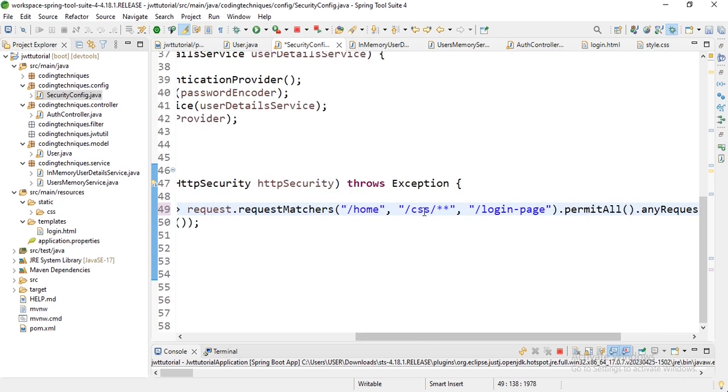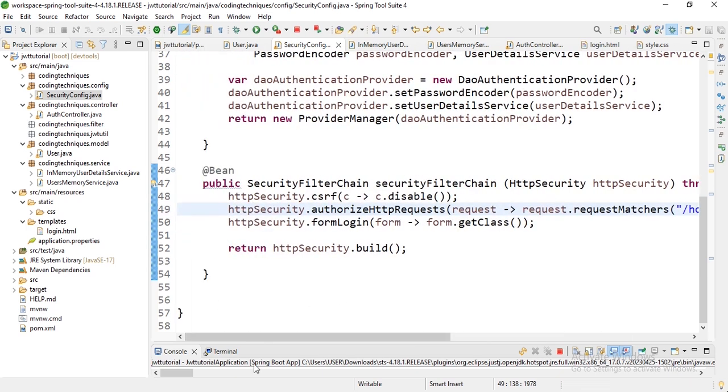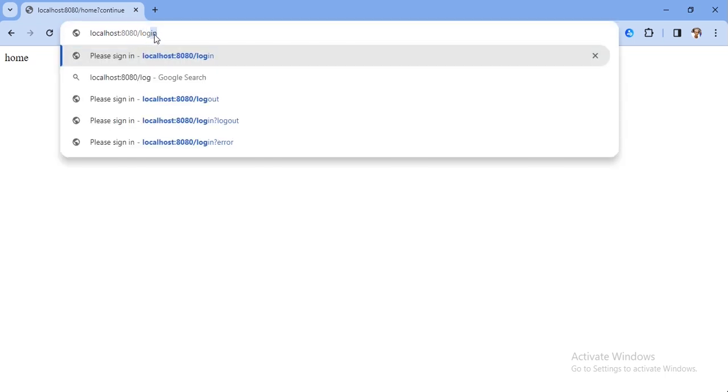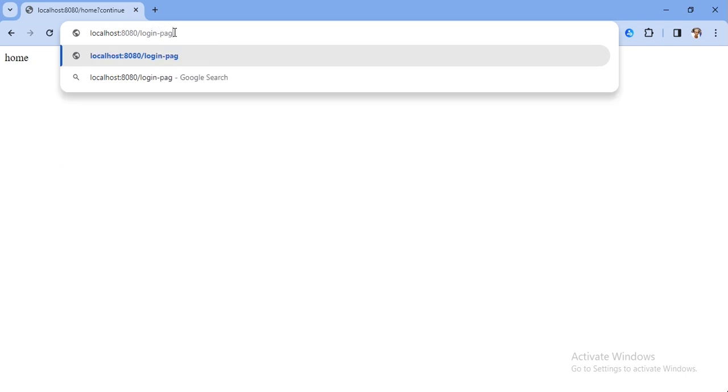So it will permit these three parts so far. Okay, so let's go to the browser and try to access the login page to see what we have.